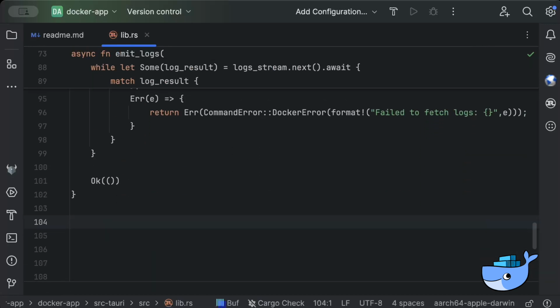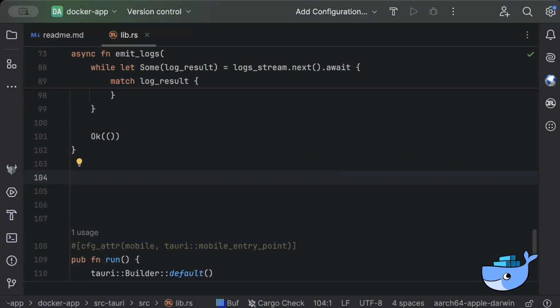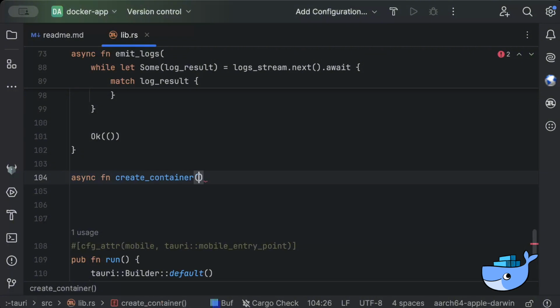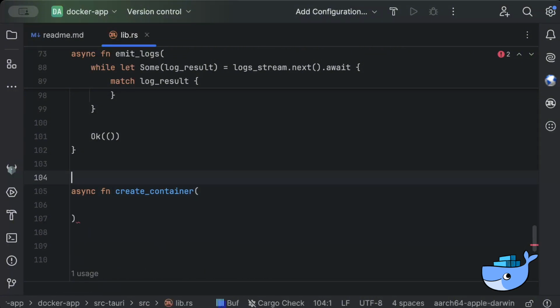Now all our major commands like docker ps, docker images, emit logs is done. Next we'll add now is remove image, kill container, stop container, and of course create container. So let's add create container, async fn create container. This would just create a container and start it for us.